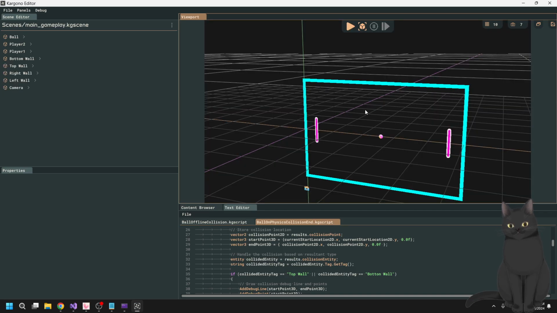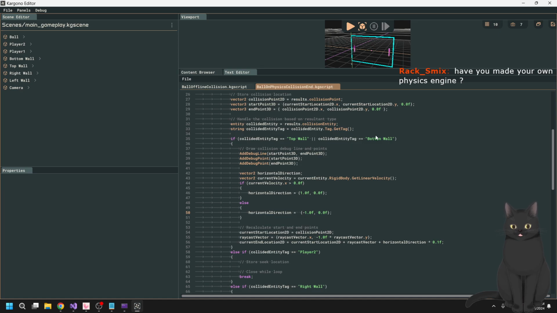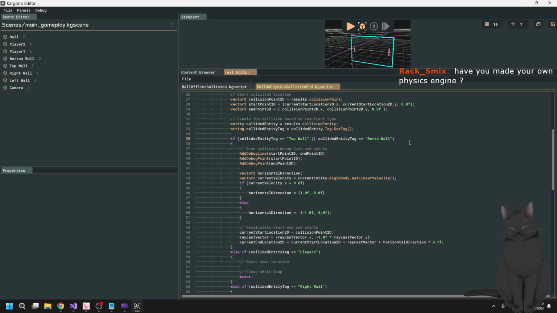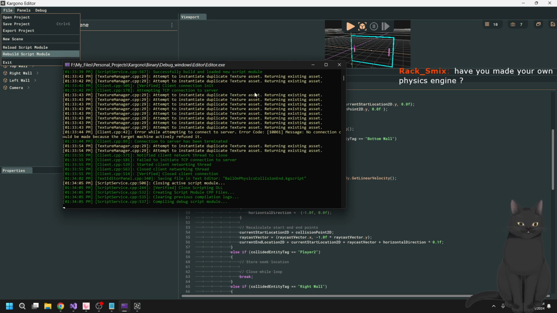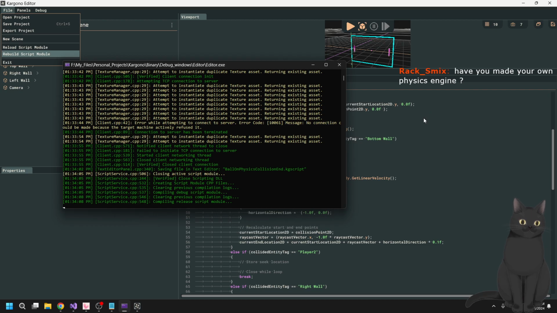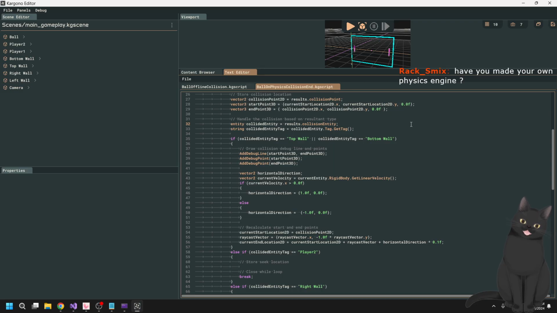Interesting. Looks like the bottom wall is not working for some reason. Oh, because bottom wall isn't a thing, yeah. Oh, no, I didn't make my own physics. Kind of just chose the battles I wanted to fight, I guess.